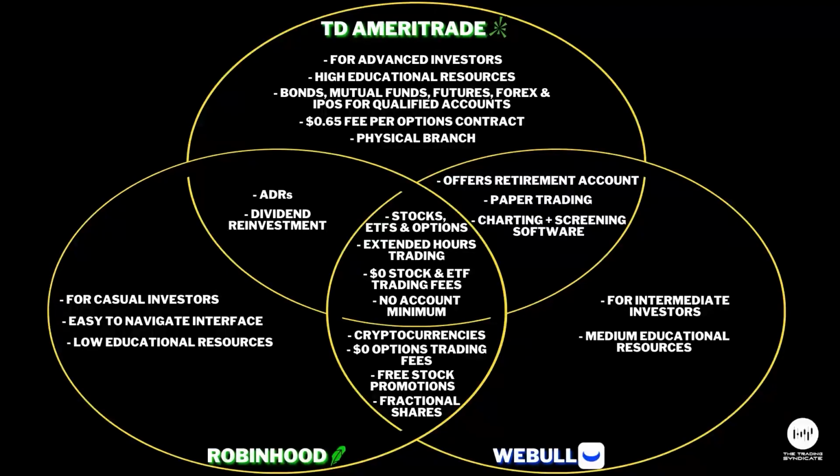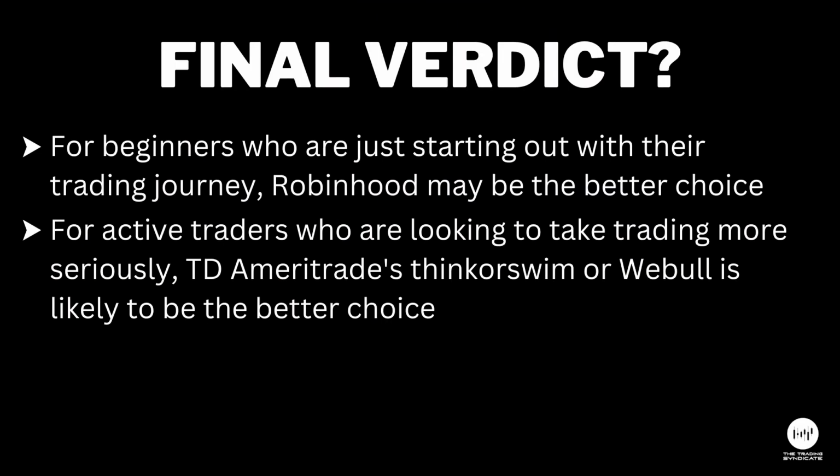But the ability to both paper trade and have access to data trading software on TD Ameritrade and Webull make them extremely suitable for active trading, which is trading based on technical analysis and determining entries based on momentum or indications of a large move. While Robinhood can be seen as a place for beginners to simply buy and sell securities without too much of a hassle. So, what do we suggest when picking a platform?